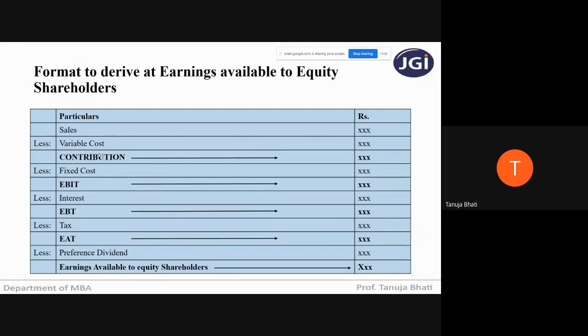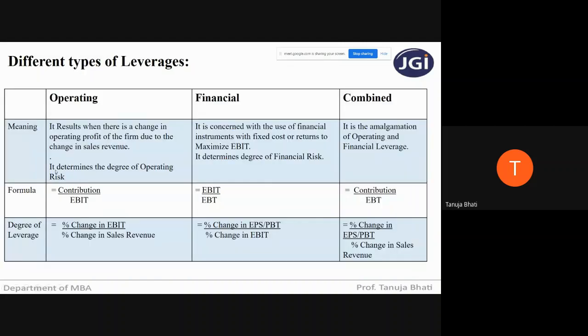But any change is happening in your operating profit. And why will there be a change in the operating profit? Because there will be a change in your sales. And that will have an impact on your EBIT. So under operating leverage, we have to consider that if there is a change in the operating profit, that is due to the change in the sales, which will impact the earnings. See, it determines the degree of operating risk. So what will be the risk involved if there is a change in the sale, and that change in the sale is changing the operating profit.